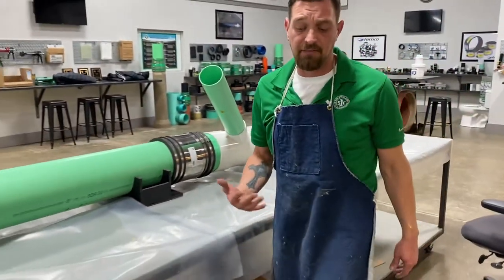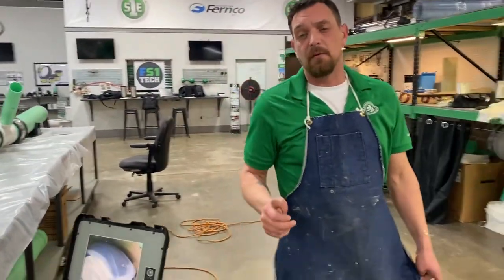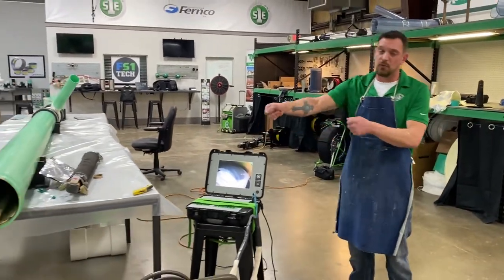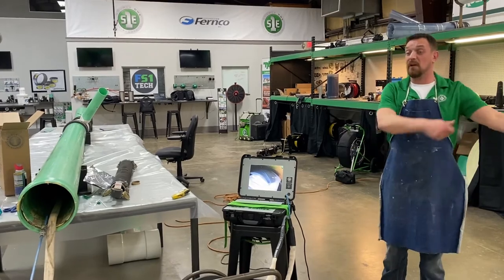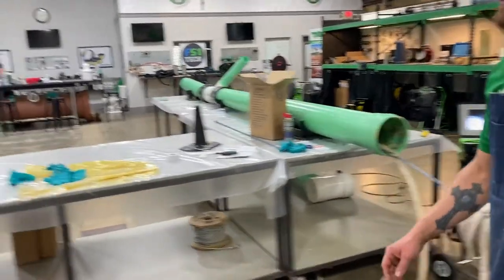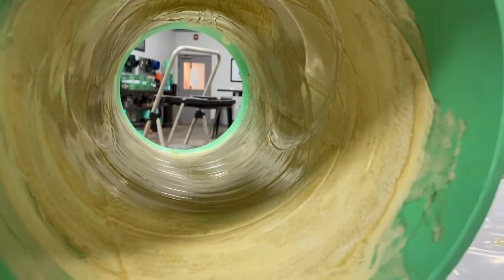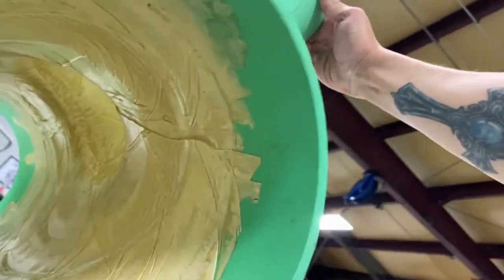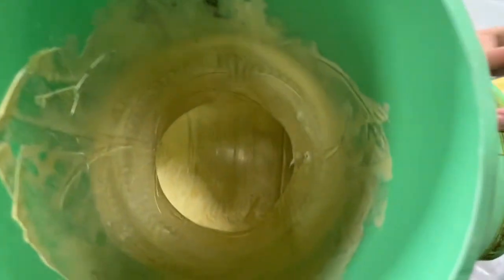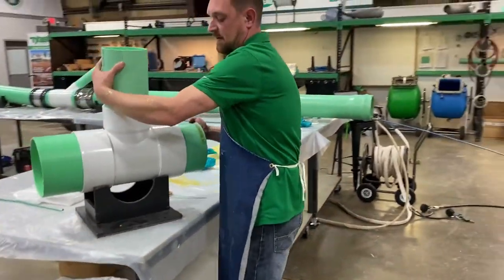So once this cures out after an hour and a half, two hours, you deflate the lid first, and then deflate the main. You're going to push it forward, twist it out of the lateral, and then pull everything right out. And now you don't have to do any kind of reinstatements. So this is a finished product. This is what it looks like in the main, and then right down the lateral. Our Tyger system.